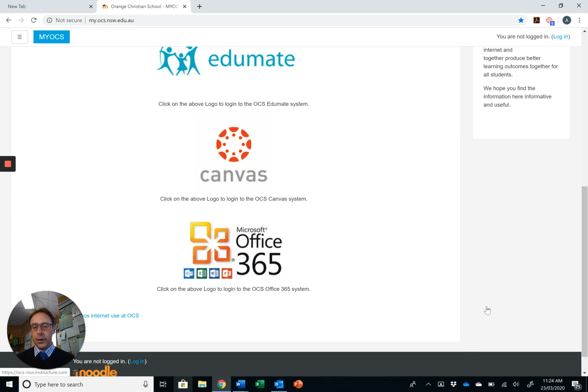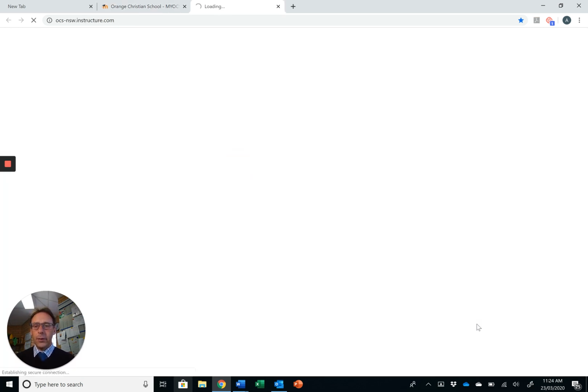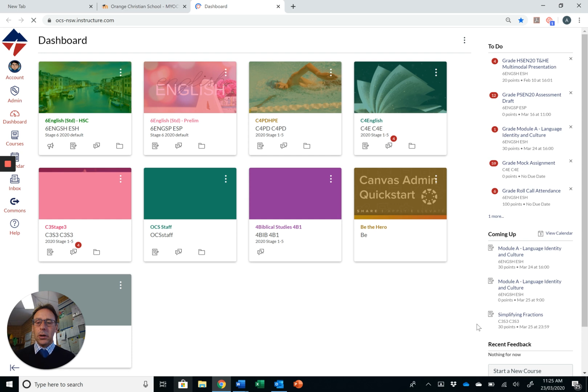Again, you can do that directly into Canvas, but if you do it in Microsoft 365 first, it will activate what's called the single sign-on, and so therefore it will then log you into Canvas. But let's imagine that I have logged in to Microsoft 365, which I have, and I'm going to click on Canvas, and that is going to take me to the Canvas course. And it's just thinking for a minute there. And because I've already logged into my system, it's going to take me to my dashboard.